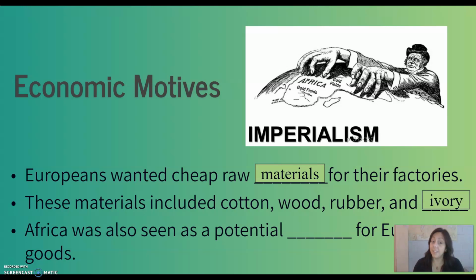And if they don't have those materials, they know that Africa does. Africa was also seen as a potential market for their goods. So basically what that means is they want raw materials from Africa. So they're going to go in, like someone coming into your bedroom and saying, I'm taking all of this. They're going to take the raw materials back to Europe, manufacture them, create goods, bring them back to Africa, and then sell them to the Africans, even though the goods are made with resources and materials that come from Africa.